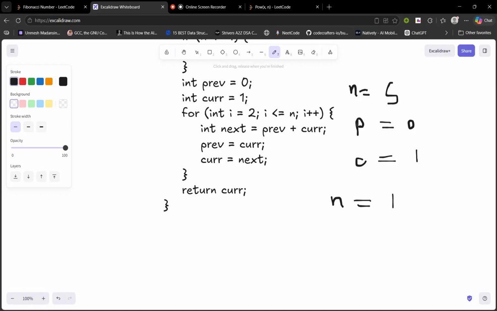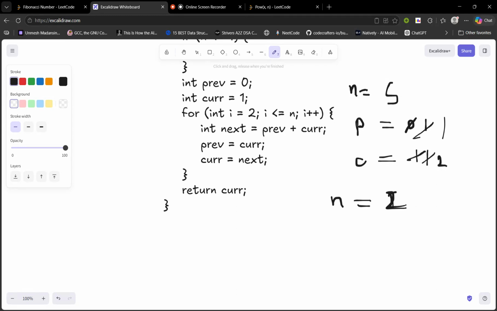Now previous will become current and current will become next. Now again i is equal to 3. Next will become 2. So previous will become current. Current will become next.